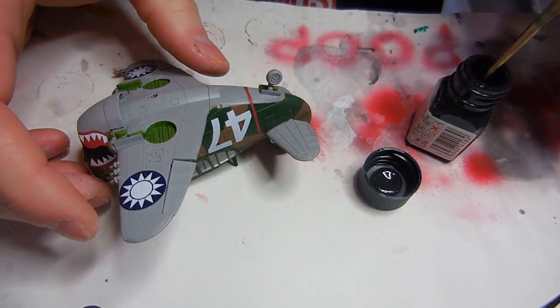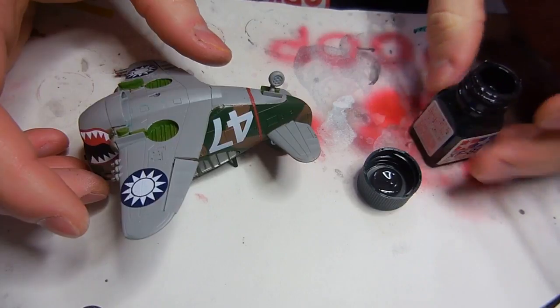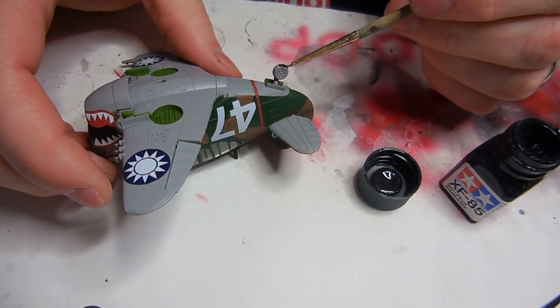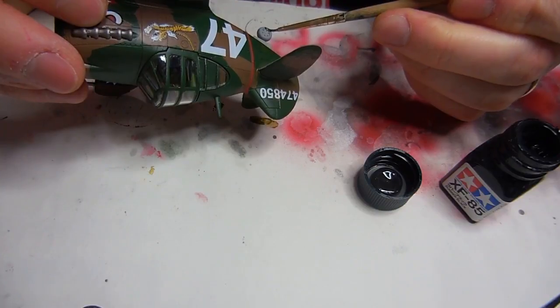So one last thing to paint is the back tire, and so I'm using rubber black. This is enamel, just like I used with the other tires. So I'm just hand brushing this on.